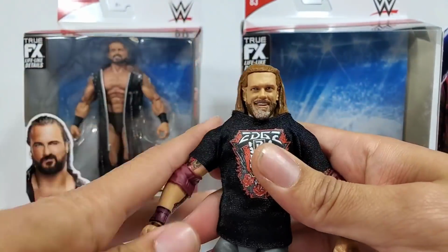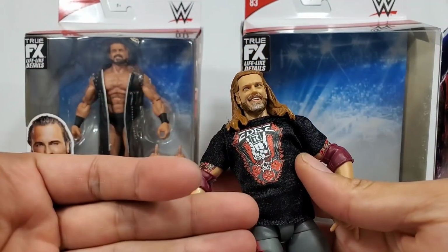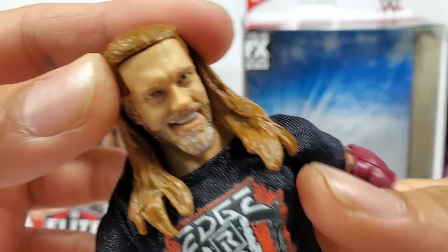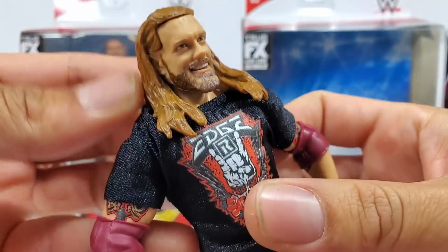All right, so there it is with the shirt on. At this point, the torso choice isn't bothering me as much. I mean, it's masking it, but you know I'm going to take care of that. We're going to go ahead and do some fix-ups, because Edge, he's going to love it. If he's already smiling at just the thought of it, he's like, dude, you got to show him the tattoos. You can't be slapping on the shirt.